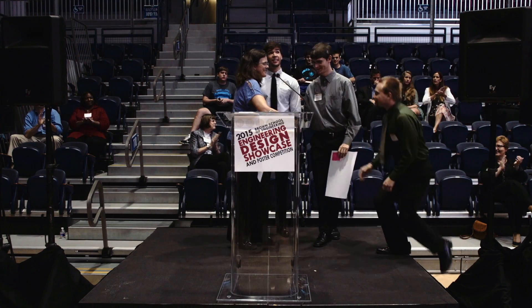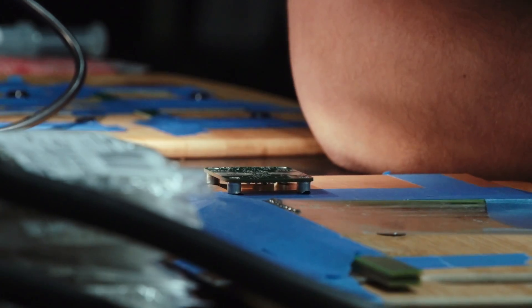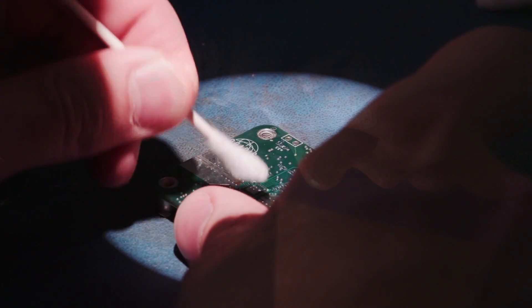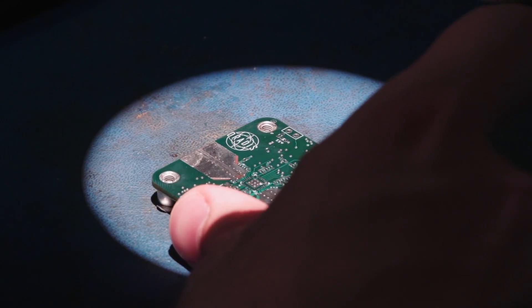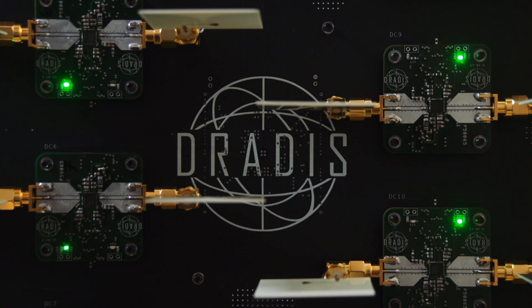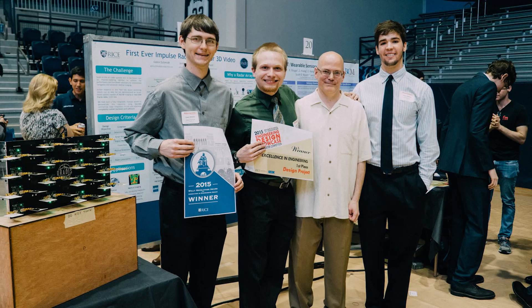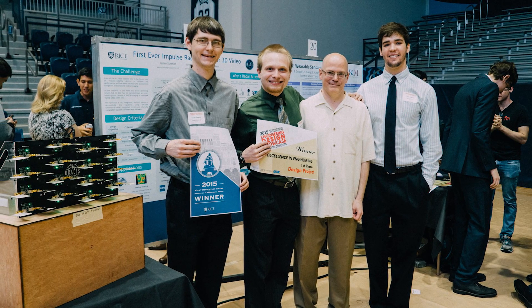This project won multiple awards in the design showcase because the group did a very impressive job. They built a very complex system containing software, antenna, electronics, digital, and analog components in a very short period of time — that's why it was so impressive and why it won many awards. I was really surprised; I figured we might win something because it is a very impressive project and we've done a lot of work, but I really wasn't expecting it. It was still sort of a stretch dream, and honestly it's unreal.